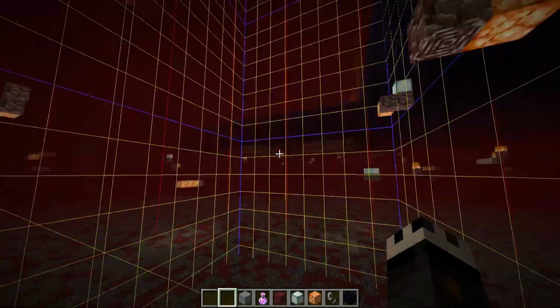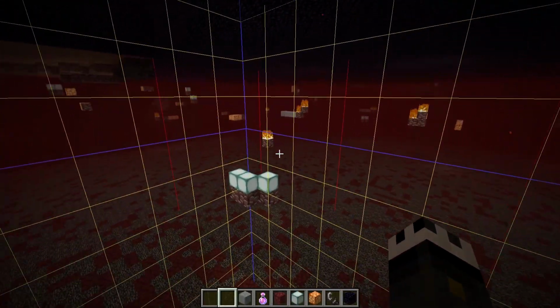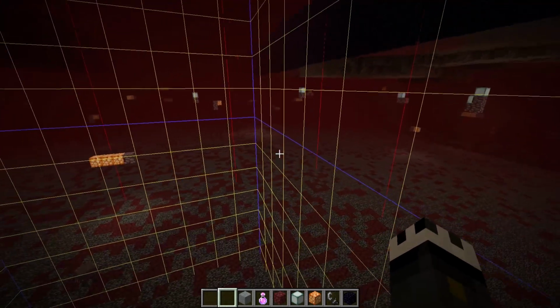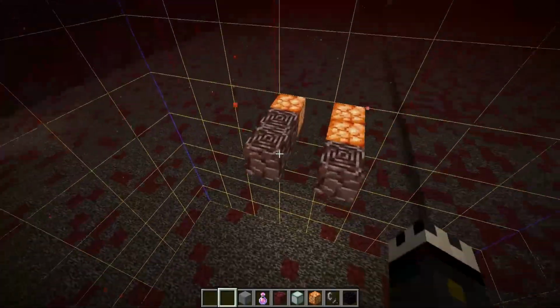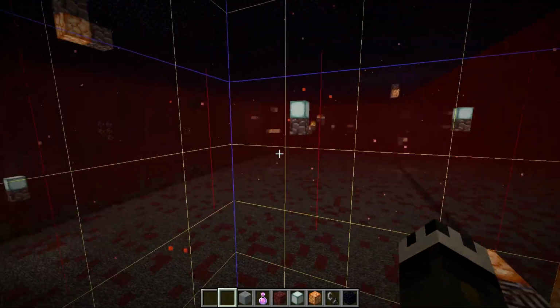I'm not entirely sure how we're going to use this information, but it is really neat to know that the ancient debris does favor being near the borders of chunks. We are roughly getting 1 to 2 spawns of the ancient debris per chunk as well.